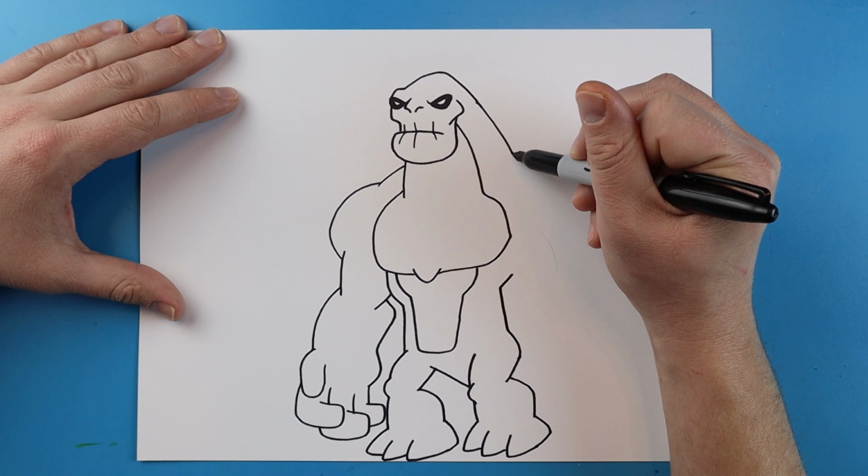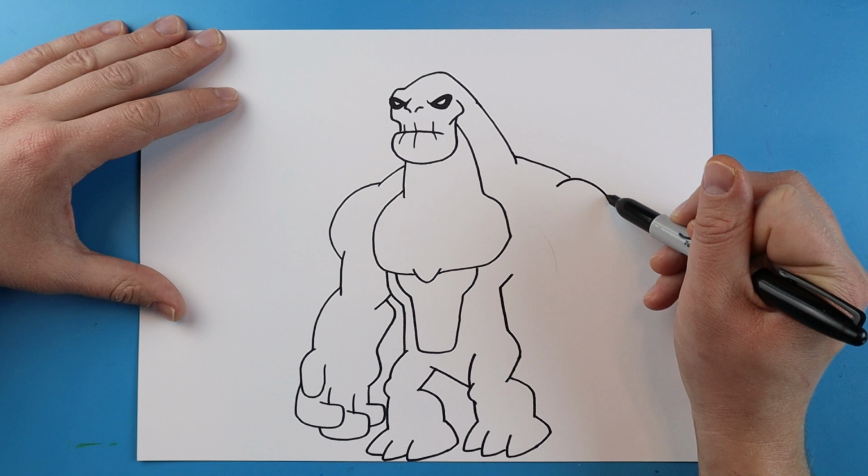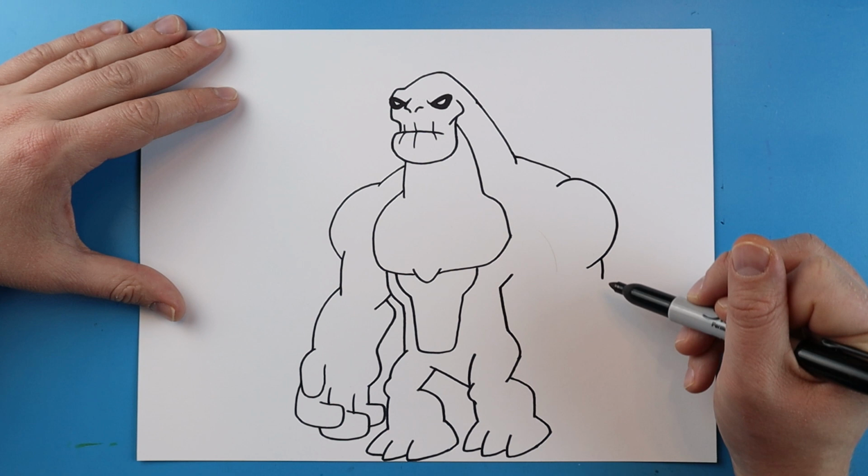Now, starting here, we're gonna draw a line that goes out. You wanna make a big curved line that comes around here for the shoulder. Little line down. And then another one that's gonna go out and then comes down to here.